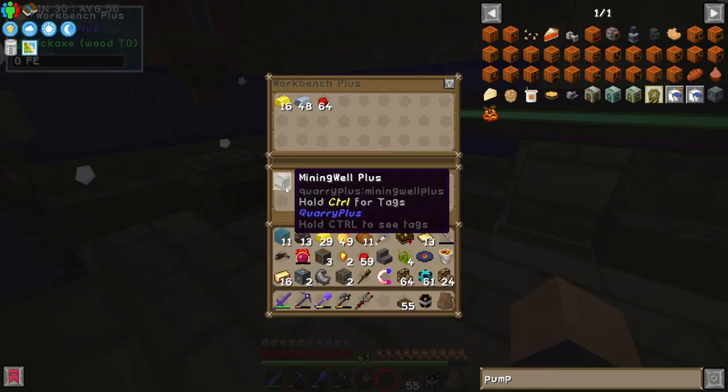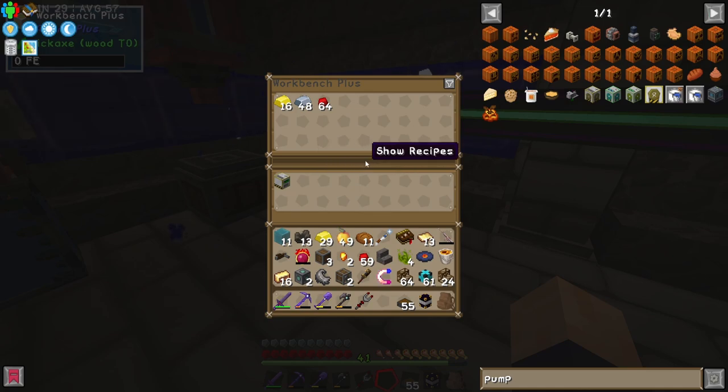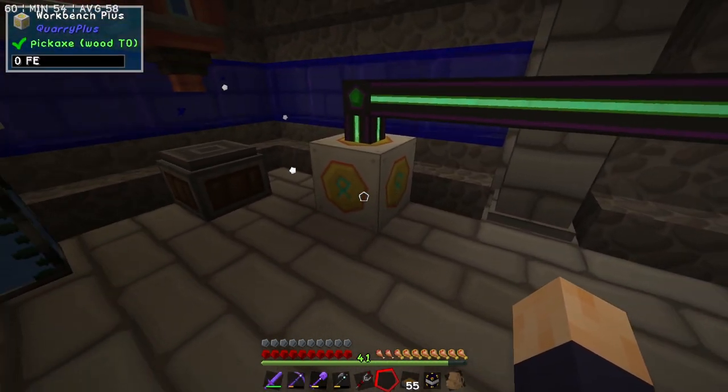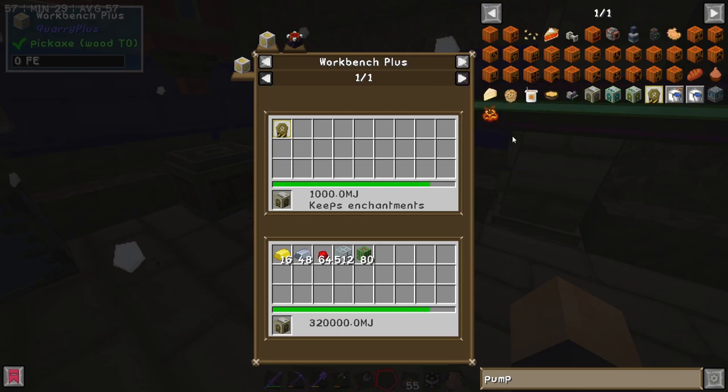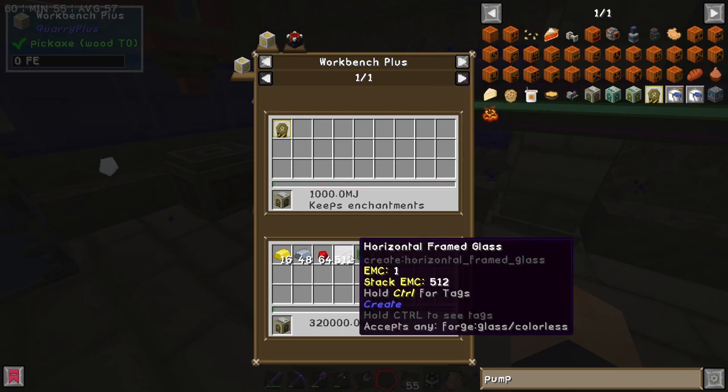Oh, I see. So you click it, and then it charges, and as the line goes up, I'm guessing it takes the power then. Either way, we don't want the mining well. I don't even know what that does, to be completely honest. What we need now is 512 glass.